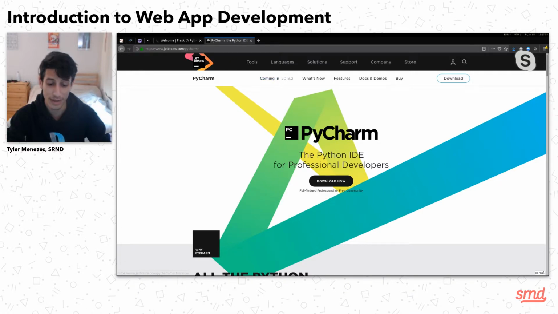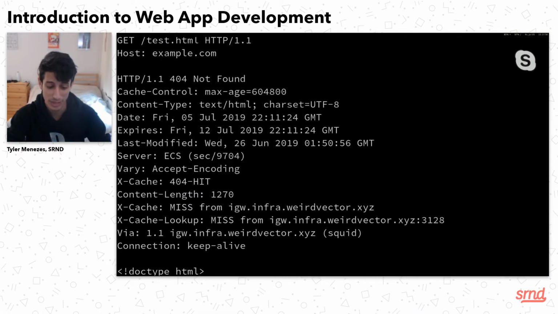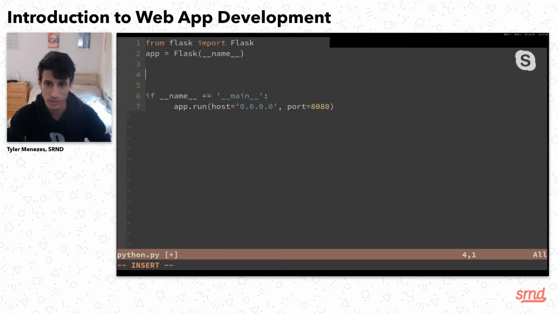If you're on Mac, I believe that Python is built in. And if you're on Windows, you either need to install something like PyCharm, or you're going to need to do a lot of work to get it set up. You can find tutorials on that. I'm not going to go into it because it's very specific depending on what operating system you're using.